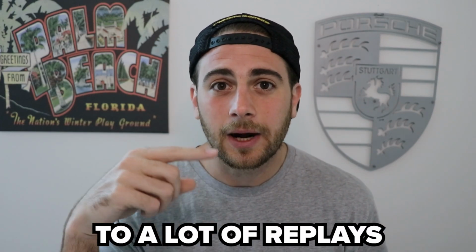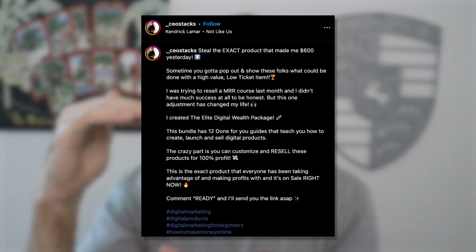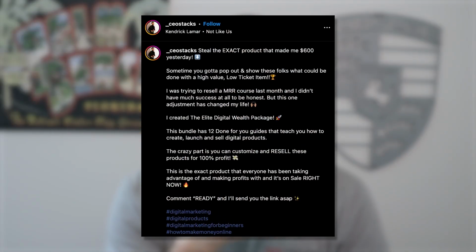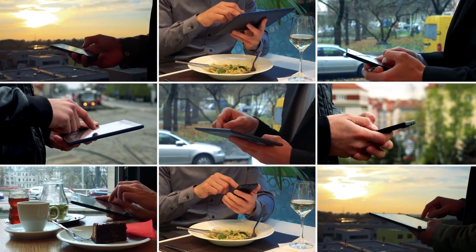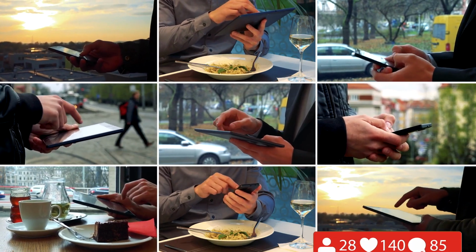On top of that, this type of content typically leads to a lot of replays. If you have a 3 to 5 second video, but you have a paragraph of written content, well, guess what? Your video is playing 2 or 3 times, so you're getting 2 or 3 views for every viewer, and then as a result, Instagram thinks that they need to push that out to even more people, and this is why posts like this go viral.